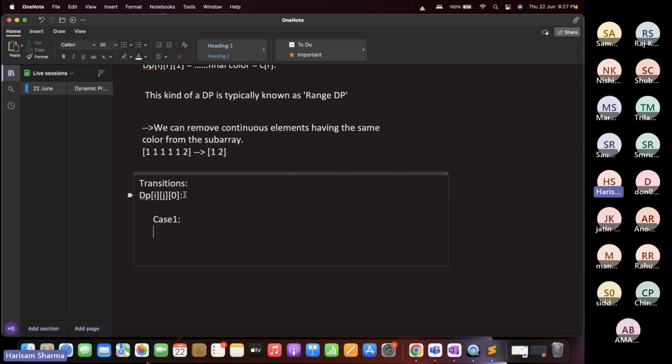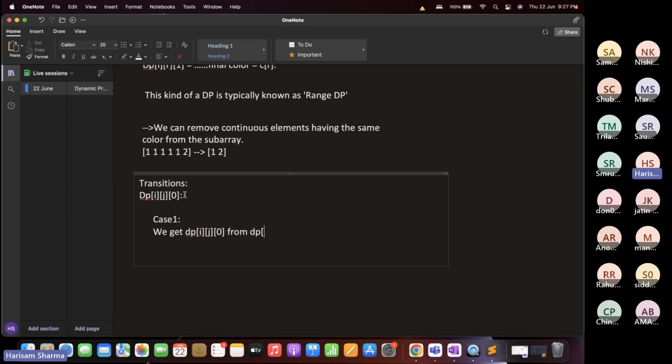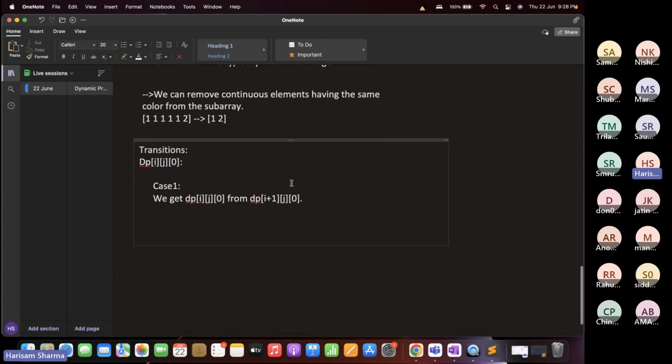So the first case is when we get dp[i][j][0] from dp[i+1][j][0]. What this means is that we have already covered all the elements from i+1 to j, and the color of all those elements is C[i+1].